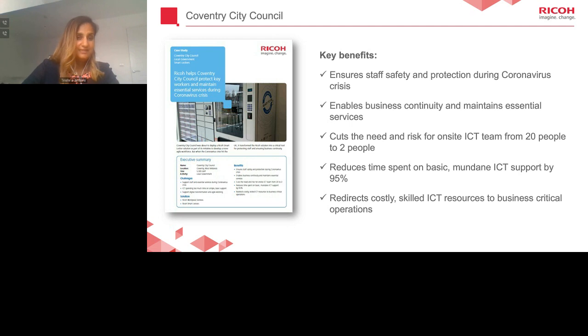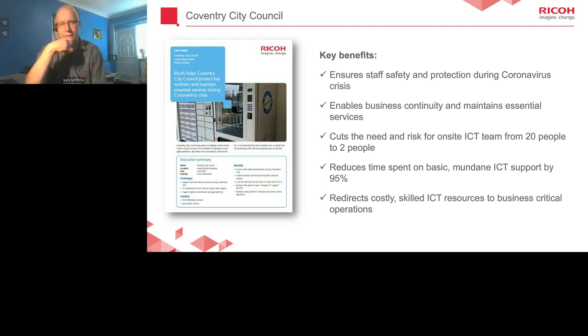Yeah. These have been game changers for us in our approach to getting kit out to people, replacement of kit and returning of kit, all those things around the hardware that's gone out there. And the key point for us now, as we begin to reopen buildings and staff start to return to the office, is that we're not returning to any kind of face-to-face or physical desk for people to drop into.